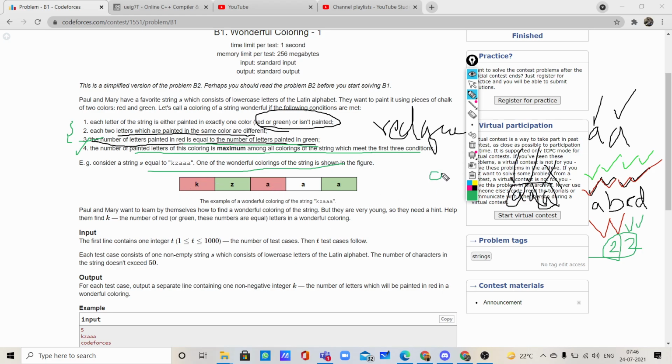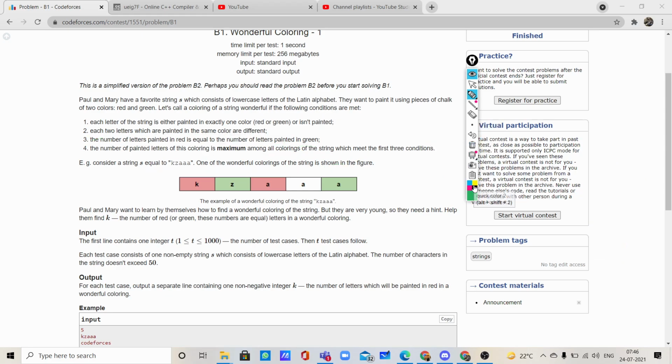See, we have three a's, and one k and one z. So what we can do here is color Z with green and one of the letters A with green, and the other A with red.